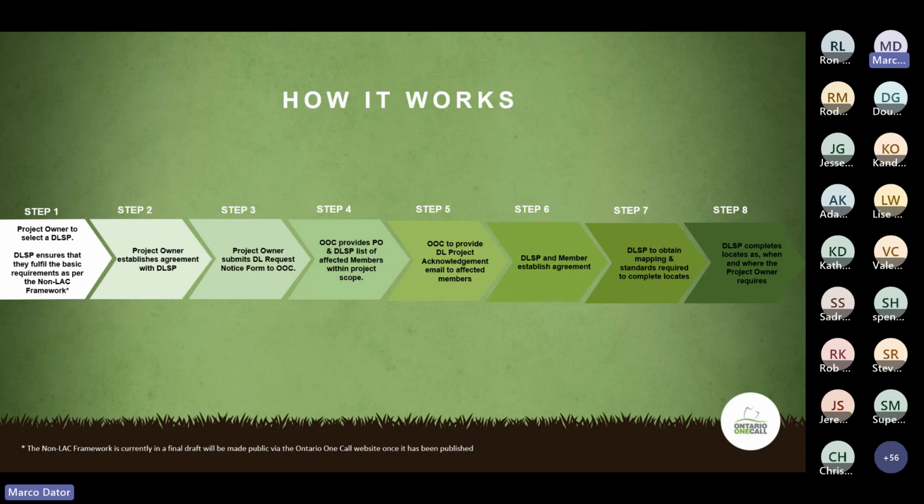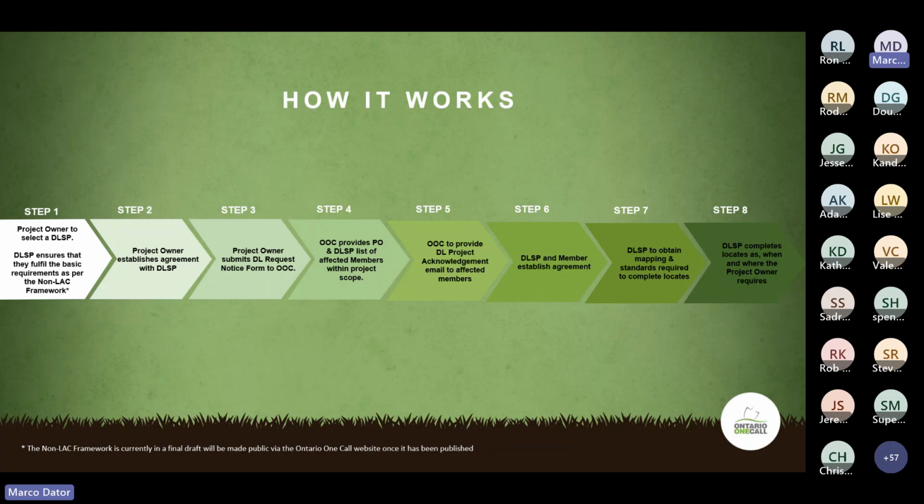But the idea around this framework is that there has to be a certain level of competency for locators out there. We just don't want anyone without any experience or any training to locate a member's underground infrastructure. Industry-wide, we all have common goals surrounding safety and safe dig practice. So that's the reason why we had to put this in place, to ensure that we cover the base requirements of most members to safely locate your infrastructure.